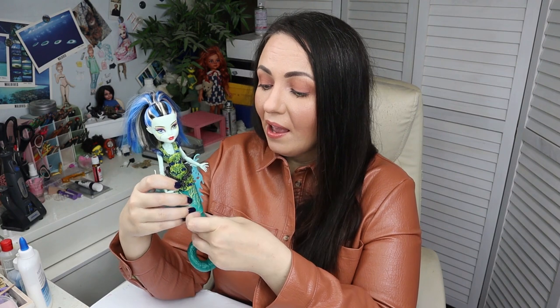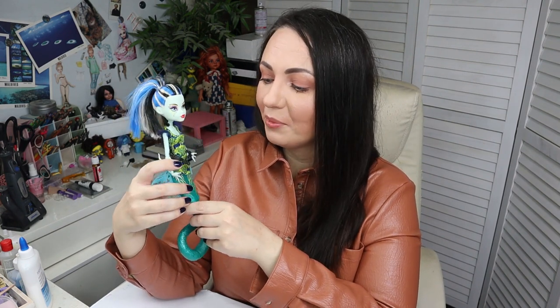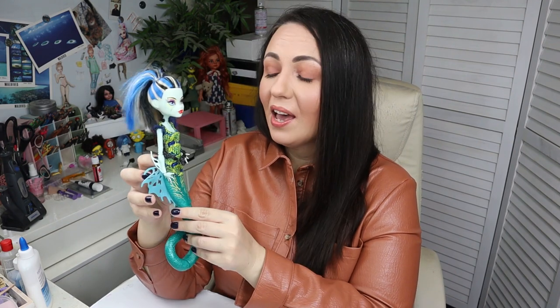But anyway, I think there is a way to find my home address, because I always leave it on the packages that I send to you with the dolls that I sell on eBay, and that's why sometimes I get packages with dolls. Actually, I've got two of them. One of them was from America, full of amazing Monster High dolls, and this mermaid Frankie was a part of this collection, so thank you so much, Caitlin, for this beautiful package. I know you will recognize your gift to me.